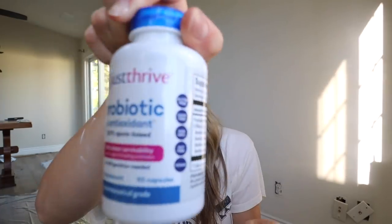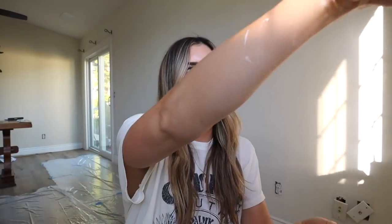Looks so good. It feels so fresh in here. I'm taking my liver and probiotic with the paint that's all over my arm. Time to go eat dinner. So hungry. I'm so ready to eat.